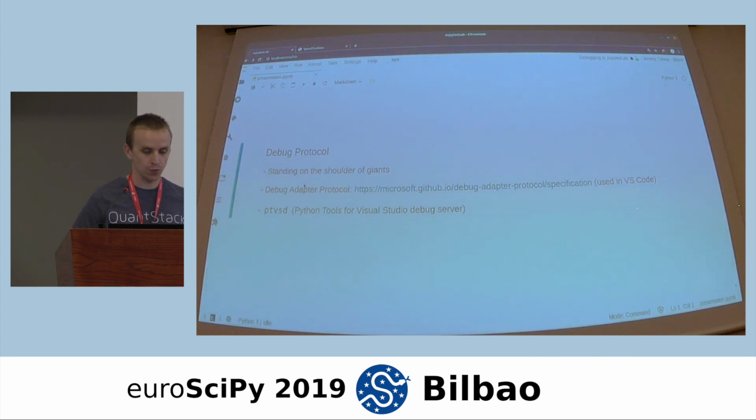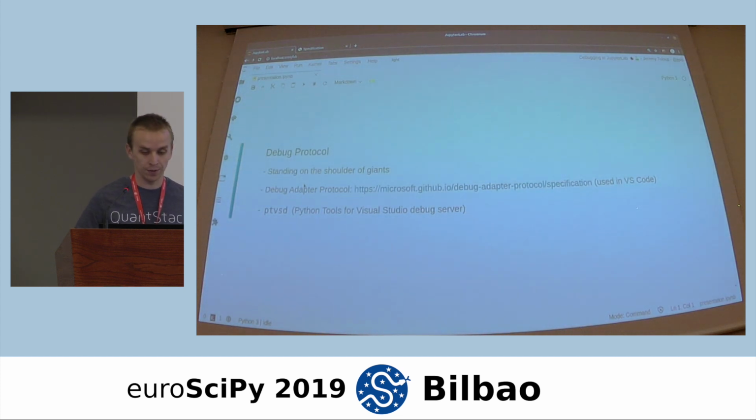So, another quick look at what it looks like when it comes to the protocol. This is coming from, again, the documentation for the debug adapter protocol. And we get this nice sequence diagram. Here, as a development tool, it's basically us, JupyterLab, the people making the UI and UX for a debugger. And the debug adapter here will be PTVSD running in the kernel.